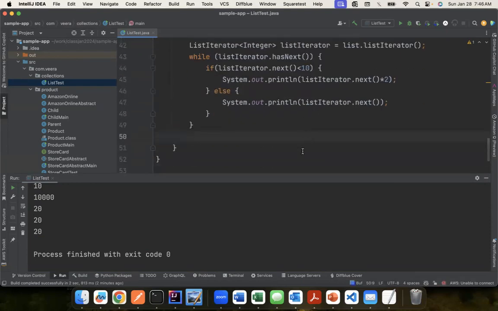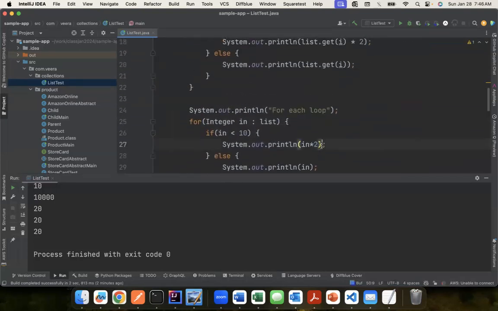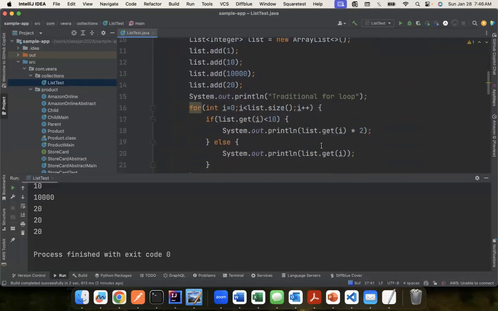The next way is to use the Java 8 Stream API. So we'll take a 10 minute break, or 14 minutes break, and then we will talk about how to use the Java 8 Stream API. Because I'm going to discuss both the collections and Java 8 features together so that you understand. Otherwise it's very difficult to differentiate between before Java 8 and after Java 8.